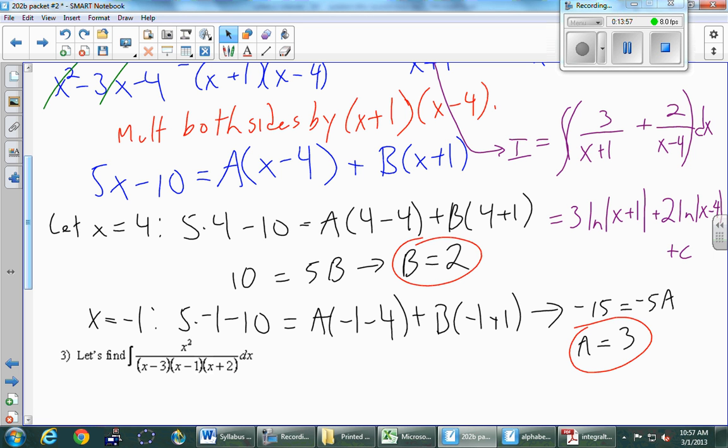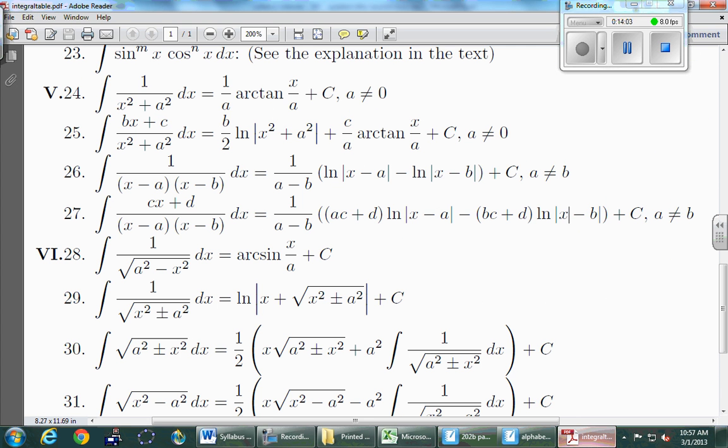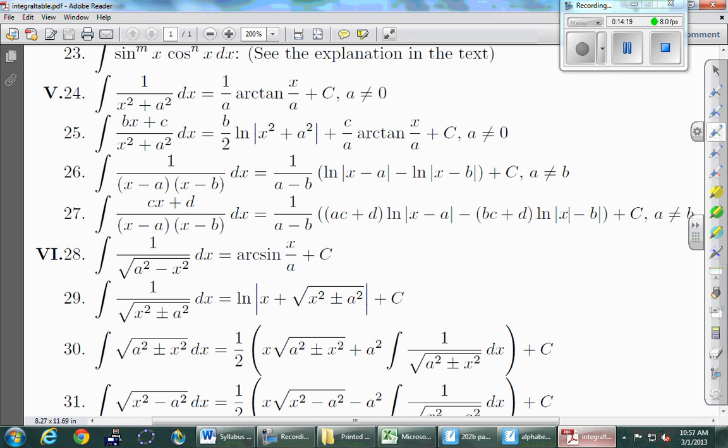Yeah, let's just look real quick at the thing in the book. So formula 27 has a cx plus d, x minus a, x minus b. Can you write down, you'll have to look at it on your paper, the values of a, b, c, and d. Write down all 4 of those on the paper. A, B, C, and D. How much is A? B? Wait. Yeah, I want little a. So let me write the original. What was the integral? It was 5x minus 10 over, what did we write?